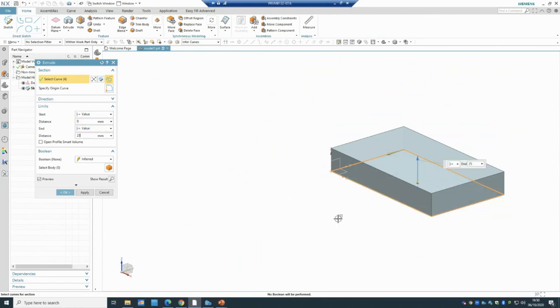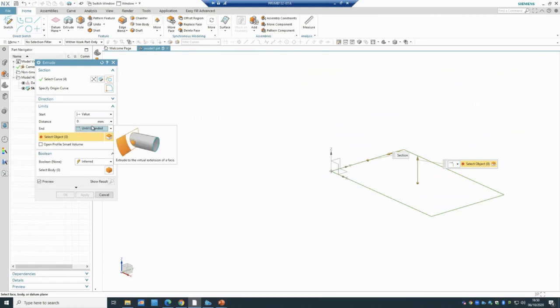So you will have the direction toward it. Also, you would be able to click on the until selected. So if there is another face, this is something in future we'll do once we play with two parts. You will be able to choose the other face and say extend it or extrude it until that face, or you would be able to extend it to another object, the full object that I'm gonna give to you.